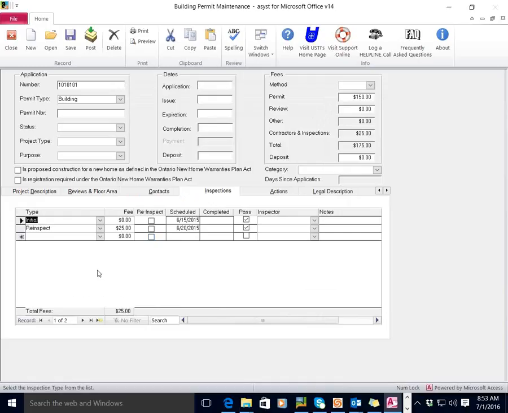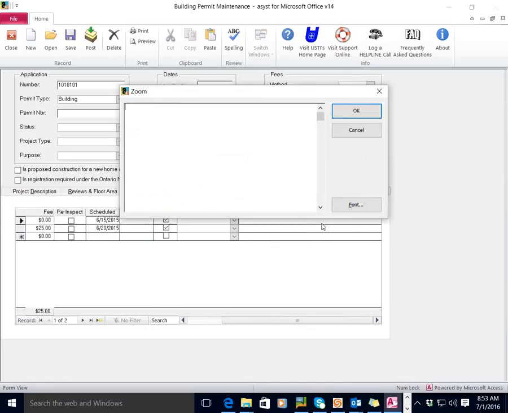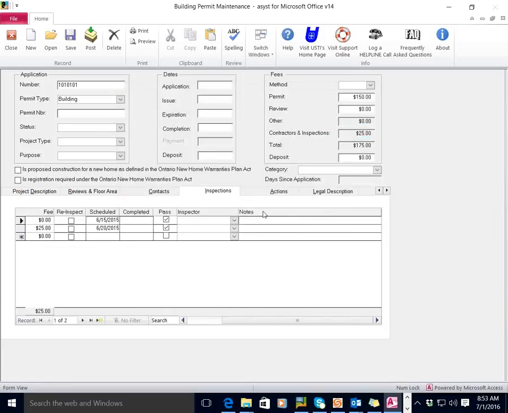Inspections, this is going to track not only what the required inspections and fees are, but you can also track the status individually. So you may have some that pass, some that don't pass, but we are going to track when it is scheduled, so that it's going to show up on your to-do list, and the date it was completed. We also have a drop down for inspectors, and once again, unlimited text on the notes, so you can really document what you did with this permit.